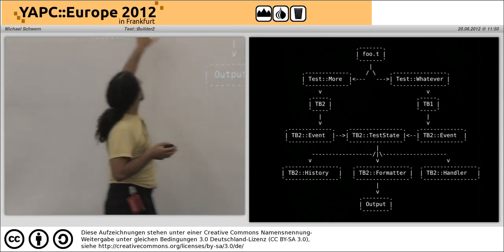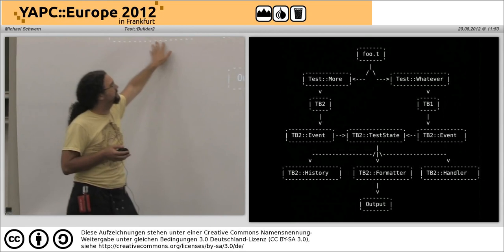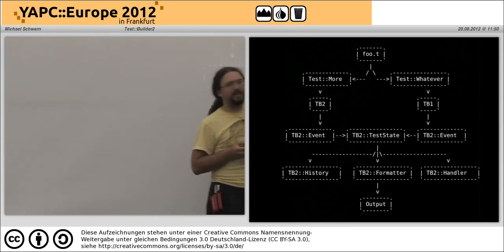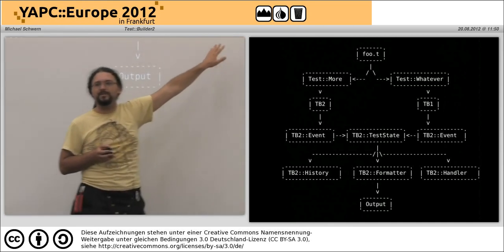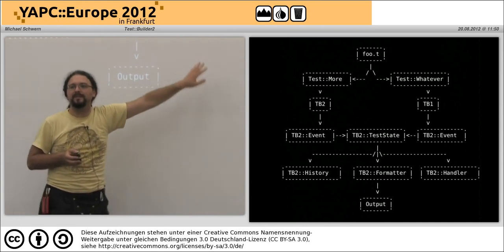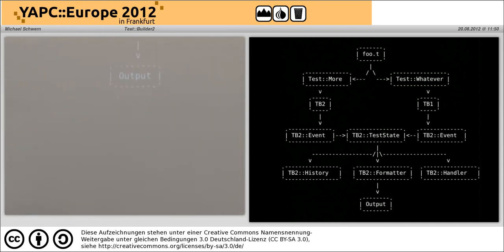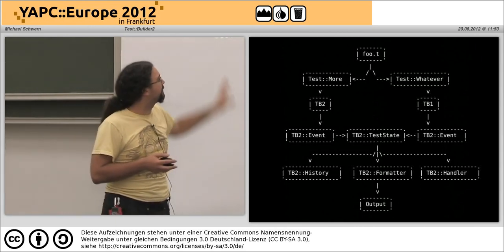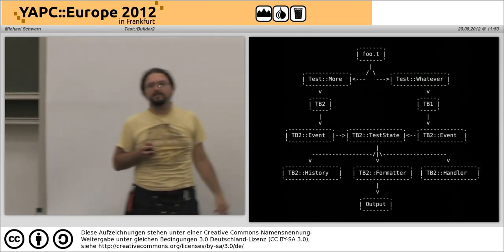One of them is storing the history, so it's recording statistics about the state of the test. The other ones are the formatters that are producing the output. And then there's whatever other handler you might want to add. This makes things very, very flexible. It also means that I can't cheat. I can't make TestBuilder get in bed with the rest of the system. I'm on the same level as anybody else that wants to write a builder now. All the information that, say, the TAP formatter needs, must come as an event.